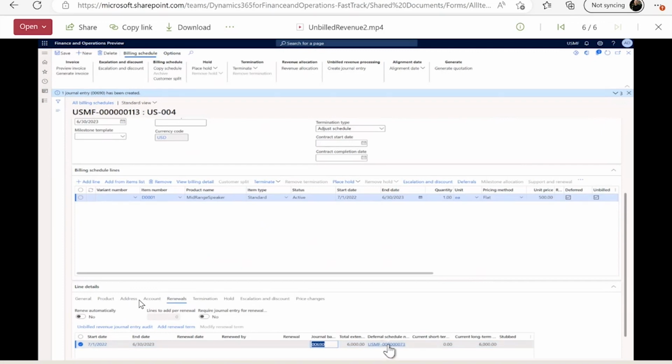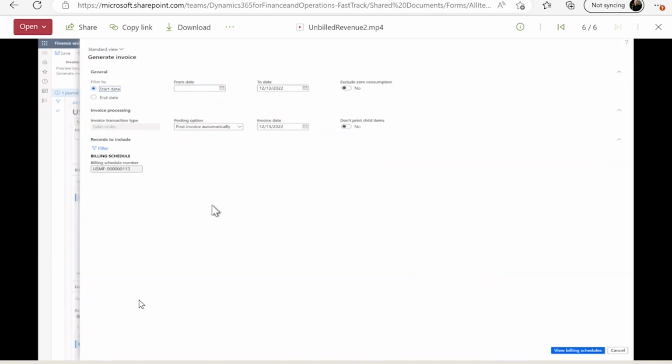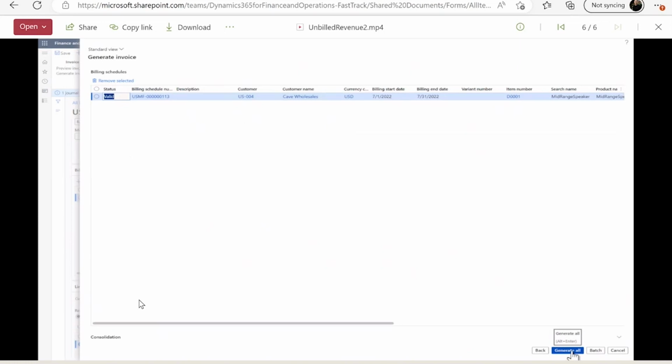You can see that right here again on the renewals tab. And now I'm going to generate the invoice for that first month. So I'm going to change this back to July. And do view billing schedules and bill that first month.